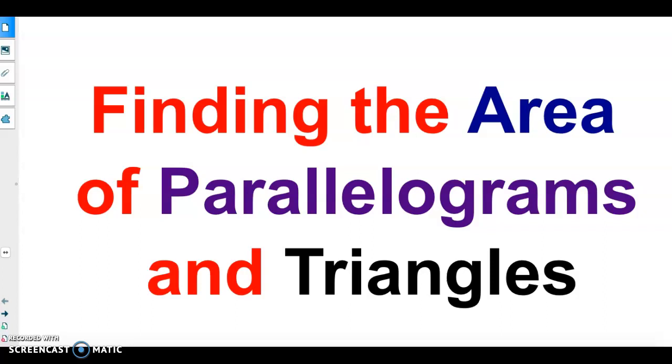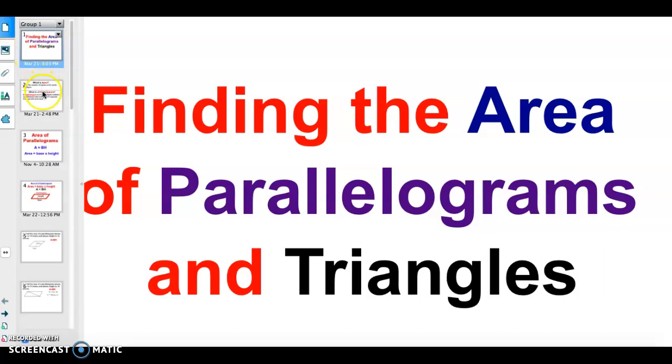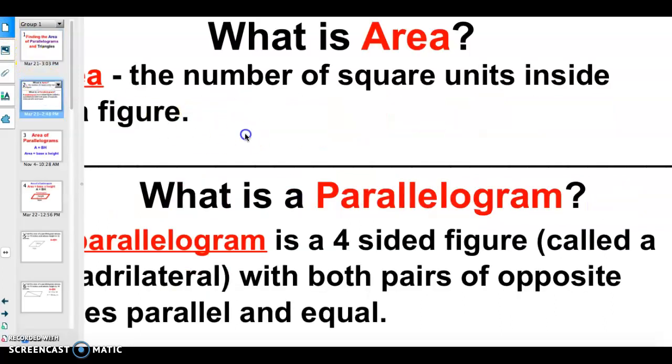Today, I'm going to be reviewing how to find the area of parallelograms and triangles. The reason I chose this to review is because the day I taught it in class before we left, about 15 students were absent that day. So most of you missed this lesson, and I felt that you can probably use a refresher on it, being that I am now speaking it to you through an automated system here.